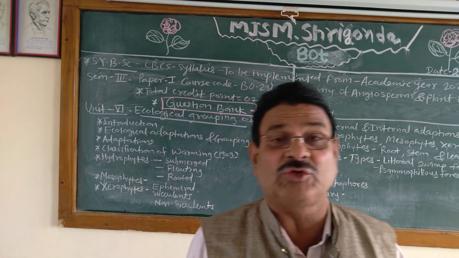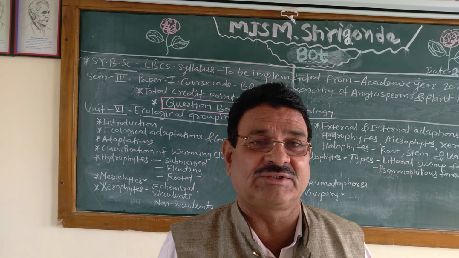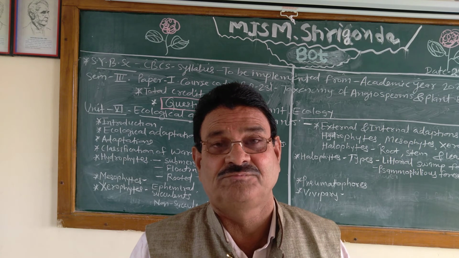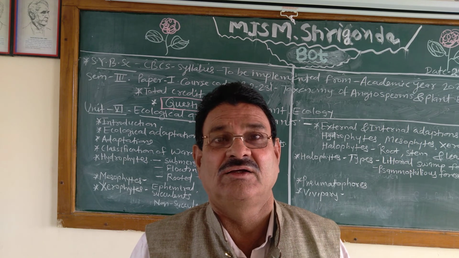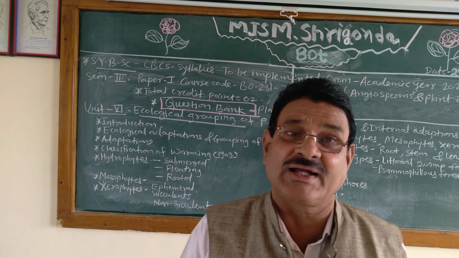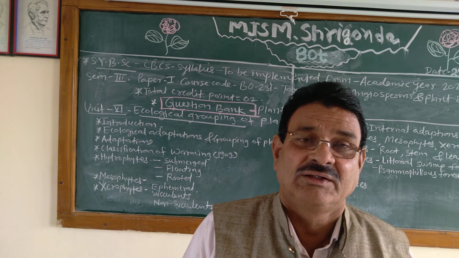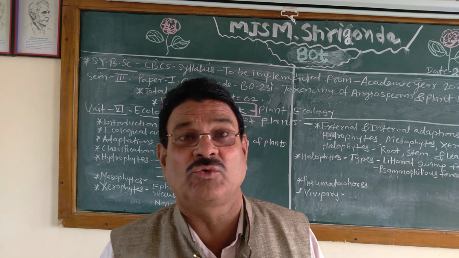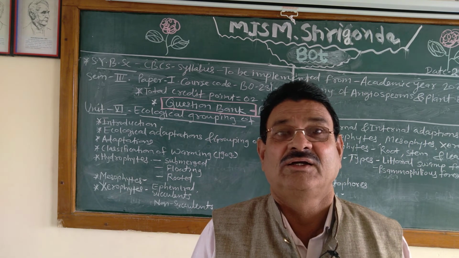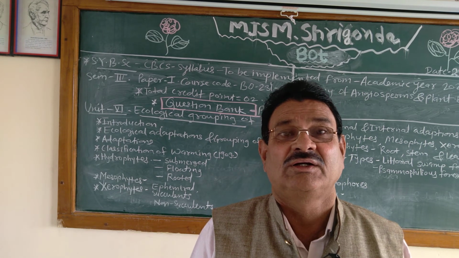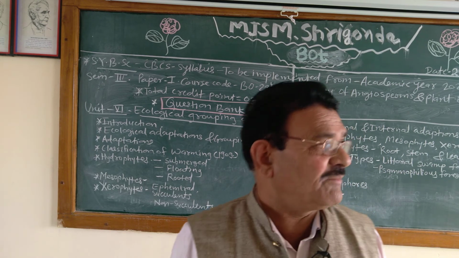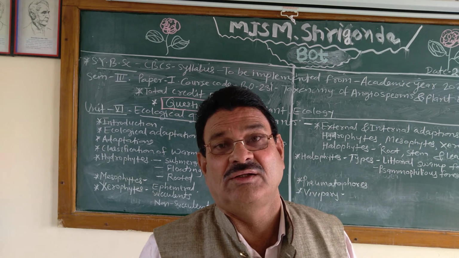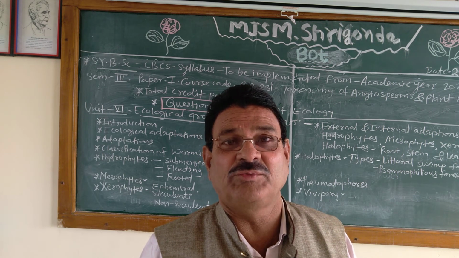Then objective type questions, multiple choice questions will be asked in the examination. Which is the salt loving plant? Rhizophora, Avicennia, Sonneratia, these are salt loving plants. Nerium belongs to the group of non-succulent xerophytes. Hydrilla belongs to the hydrophytes. Utricularia and Lemna belong to the hydrophytes. Mango belongs to the group of mesophytes. These questions will be asked in the examination.